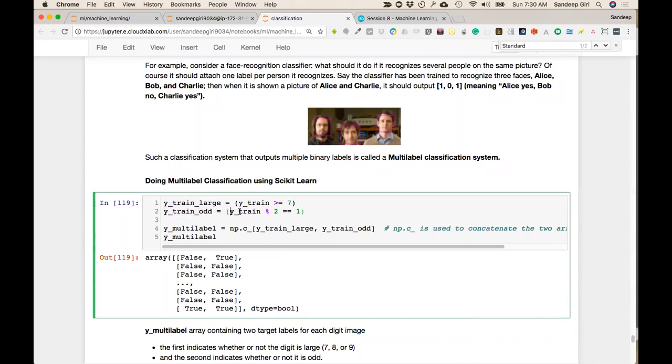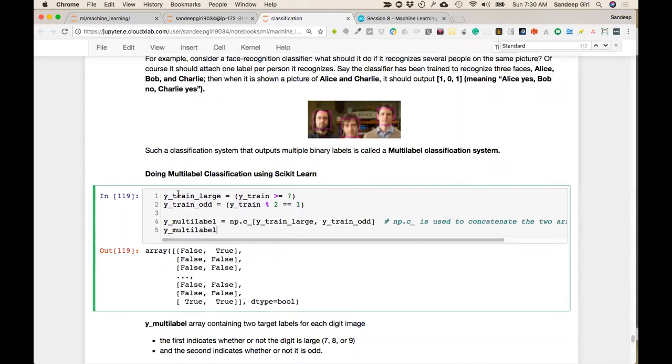Each value is being divided by 2, and the remainder is compared with 1. Then we are concatenating these two series in the output. We are creating a NumPy array such that this is the first column and this is the second column.